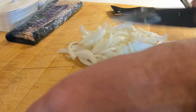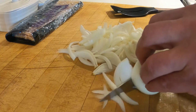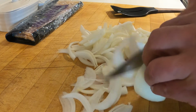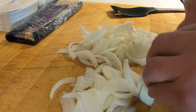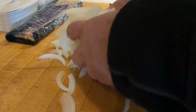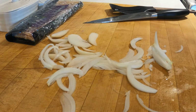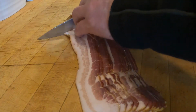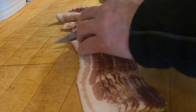If you were making a halal or vegetarian version, obviously you would not be putting in the bacon. But we are squareheads and we love pig. Pig is everything. Into the pan. Coarse chop a pack of bacon.